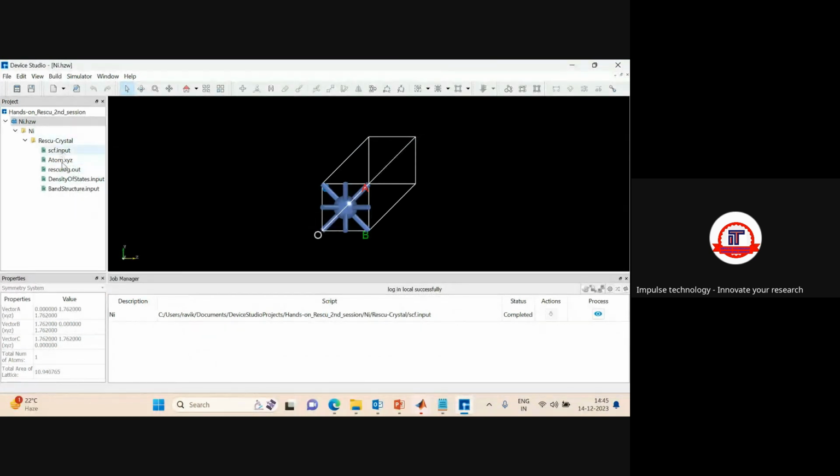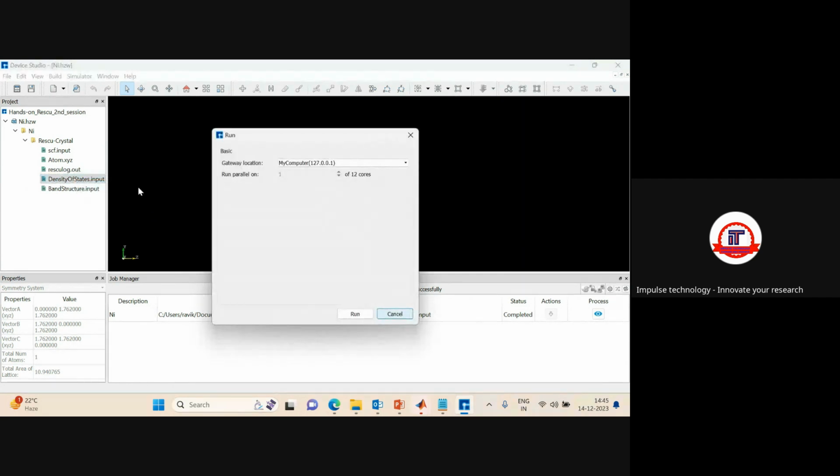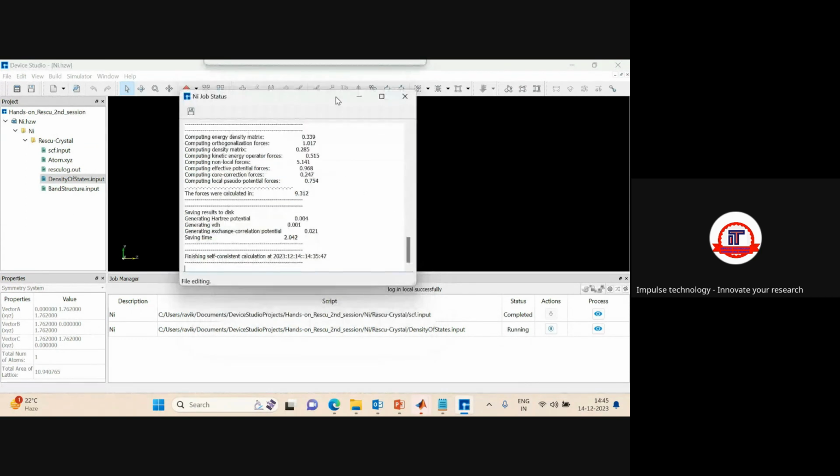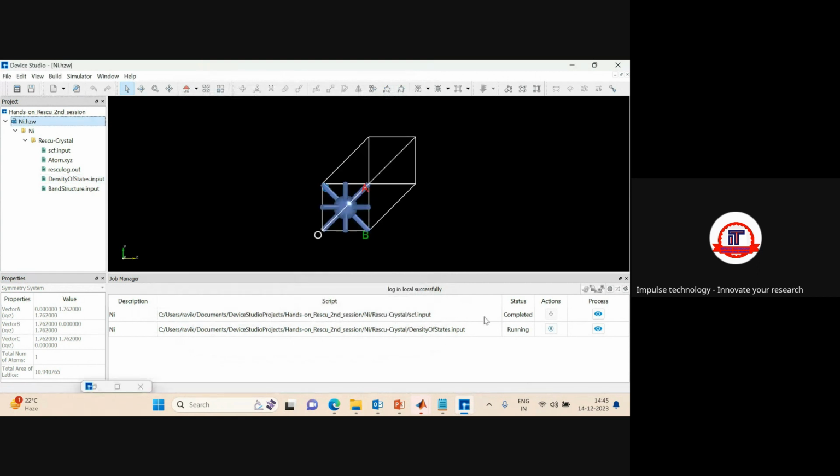So in the same way, we need to run the analysis input files. You can see this is the density of state. You can select this file, right click, select this run button, and here you can press this run to run this job. Now you can minimize this interface, and here the density of state dot input file is in the running condition.